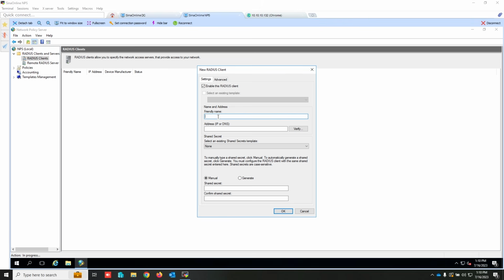Give any name for the friendly name. In the IP address, write your firewall IP address. This address is the source address of the packets that the firewall will send to this RADIUS server. You can generate a secret key automatically or write your own secret key. Click on OK.